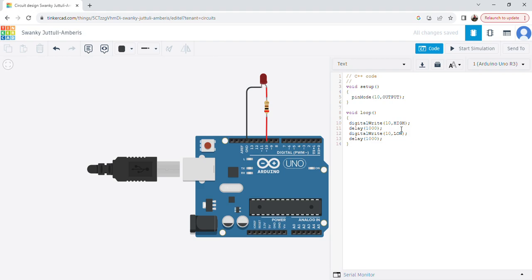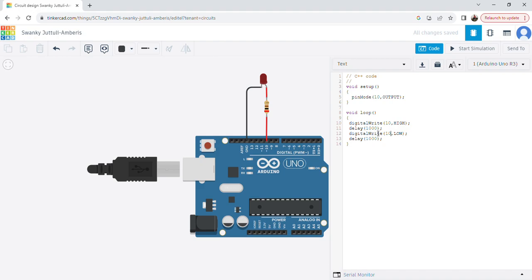Okay, then as per logic, first I need to turn on the LED, then I should wait for some time in the on position for the LED, and then I will turn off the LED, and again I will wait for some time for the LED to be turned off. Okay, so that is the general logic provided. So the command written over here, digitalWrite 10 HIGH, is for turning on the LED. Then delay is provided for waiting purpose. Then I will make the LED off by using the same function, digitalWrite. The only thing I am changing is the value, LOW instead of HIGH. Okay, and again I'll go for the delay.